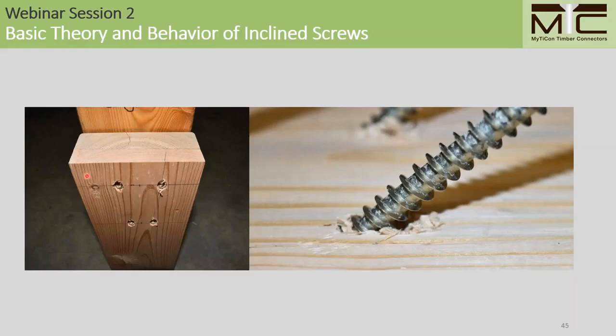You notice in this picture on the left that the screws have been pulled into the side member, indicating a withdrawal failure. And when we open up the shear plane to have a look at the wood failure, you'll see that there's very little wood crushing here, indicating that these connections are primarily loaded axially along the screw.